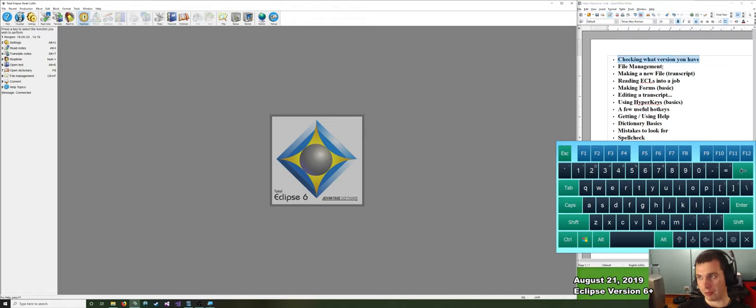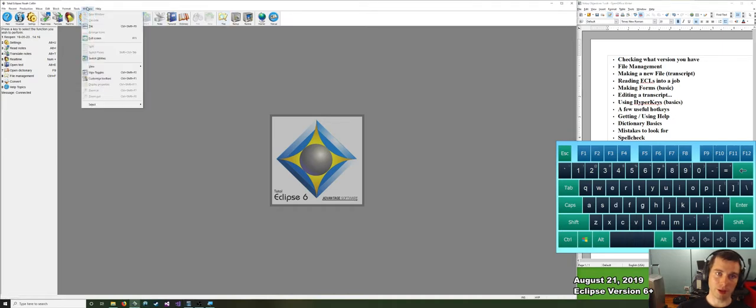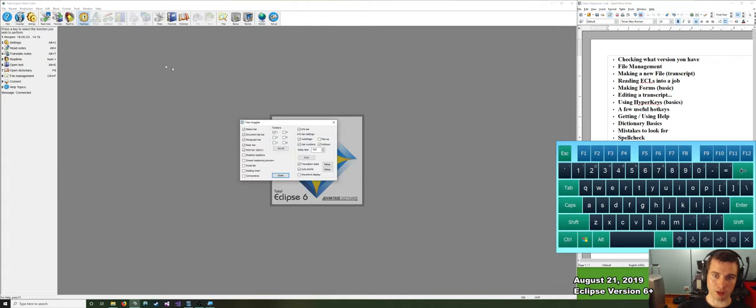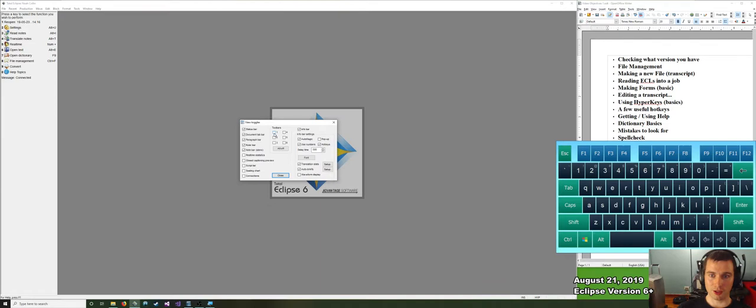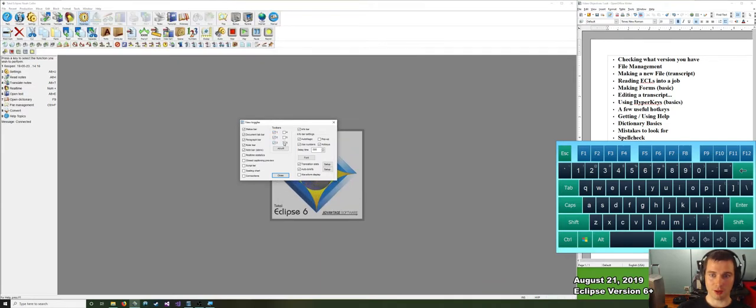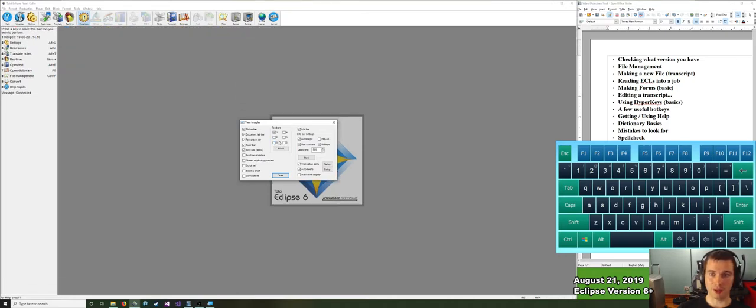Now I'm going to go into the basics of file management. On Eclipse, you can click this icon, which is Files. And by the way, if you don't see this icon, you can come here to Window, and you go to View Toggles, and all of these buttons, or toolbars as they're called, is this one checkbox. So if you click that, you'll see them. There are a number of others that, frankly, I never use. So I leave the one checked so I can get to Files.